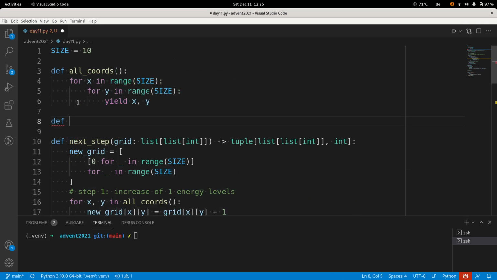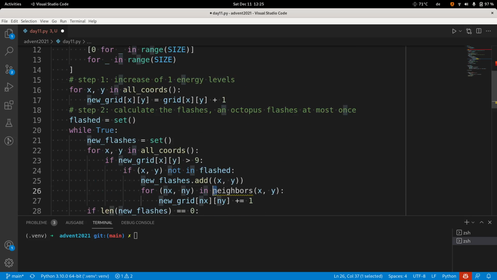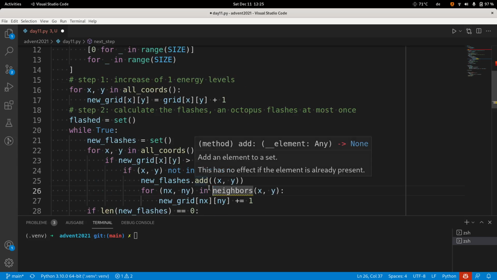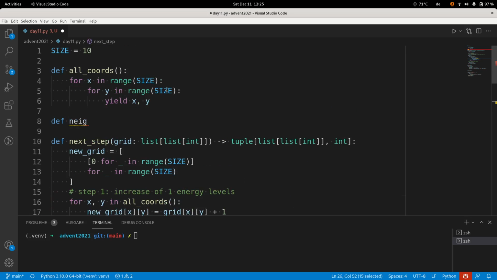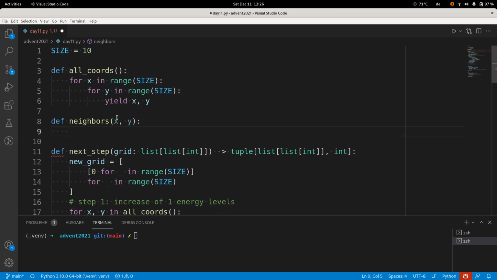So def neighbors. This function here, what does it do? Given a coordinate x, y of a cell, tells us all the valid neighbors.